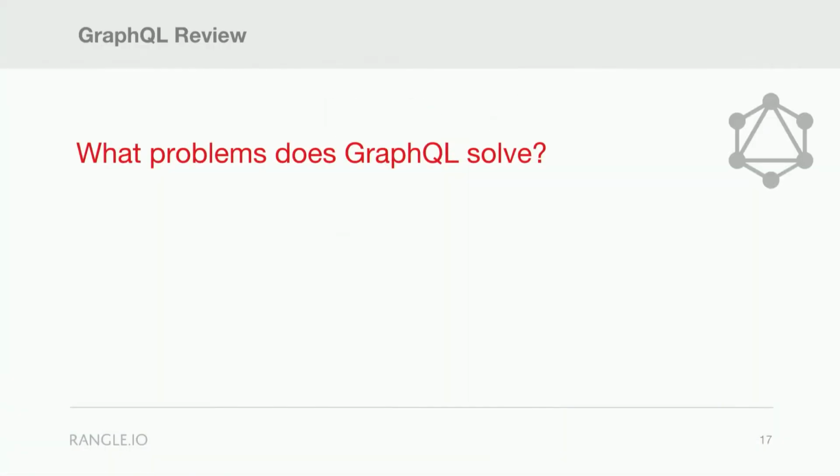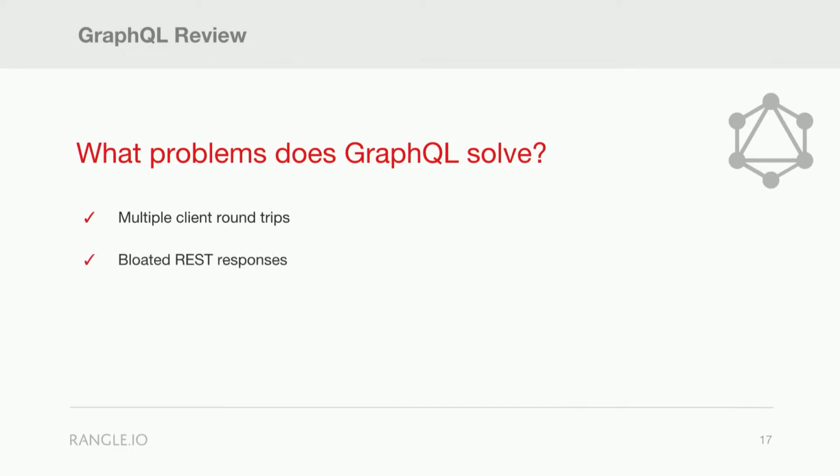So what problems does GraphQL solve for us? Well, since it's an alternative to REST, a lot of its solutions are to REST problems. One of them being multiple client round trips. It's not uncommon in a REST API to have to make 3 separate calls just to get enough information to build the data that your view needs. With GraphQL, you define in one query exactly what you need to build your view, and that's handled by GraphQL.